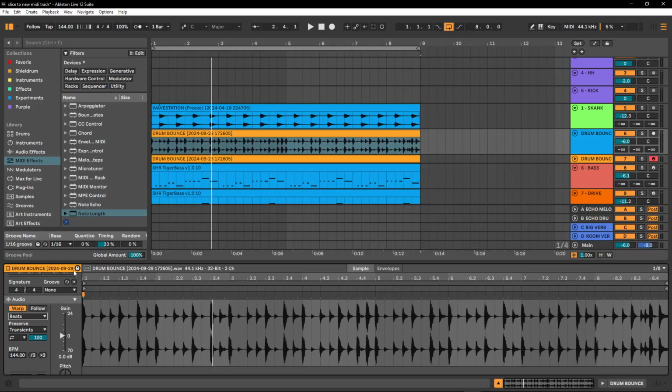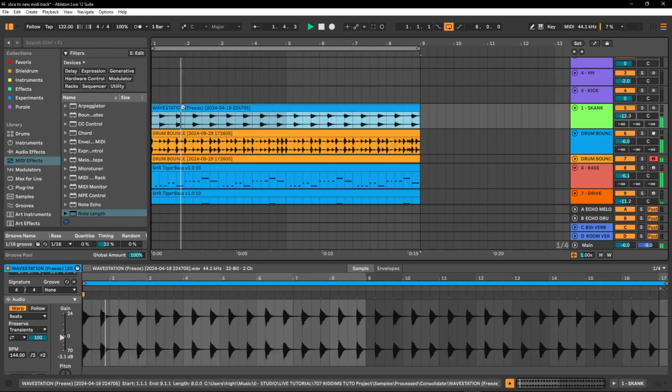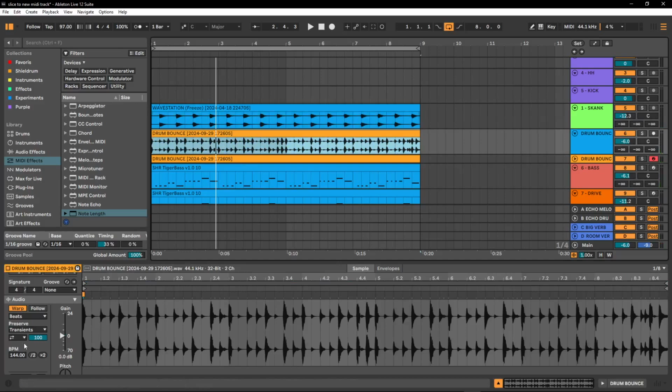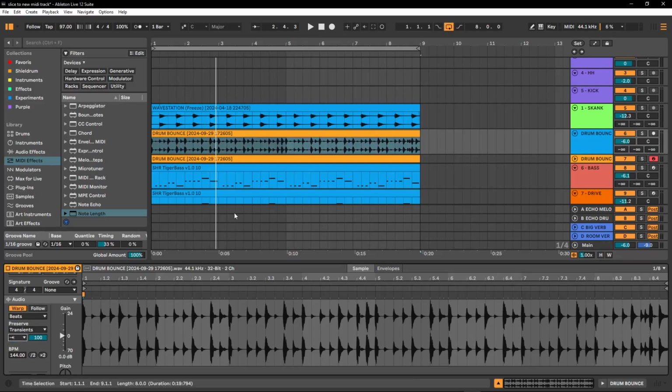So let's make just an example. Leave it on beats as the warp mode for each and every track here, and let's try to change the tempo. For example, 122. We can hear some glitches starting. Let's slow it down a bit more. This means the audio of the drums, for example, will react according to what we set here. We can set it like this also, but yes, this is not the best way.